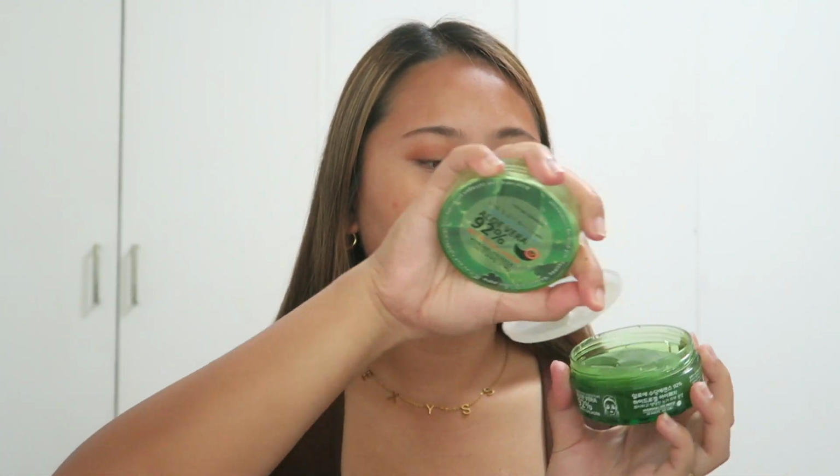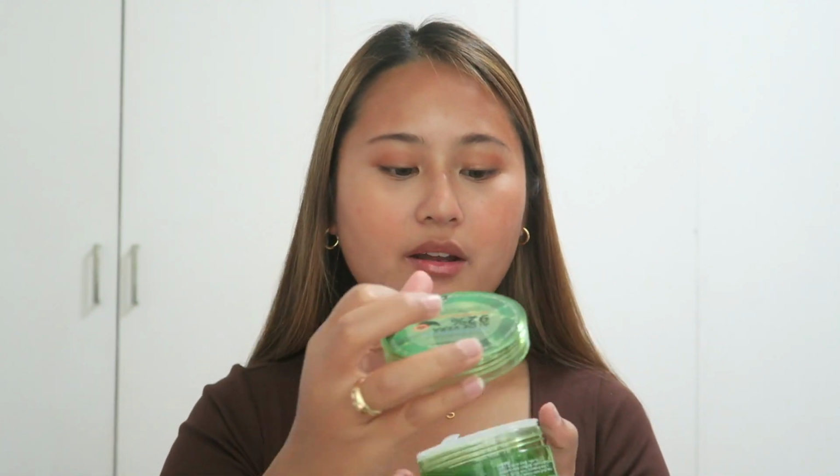Another skincare product from the brand Nature Republic. I just saw this when I was scrolling on Shopee and realized na wala akong any skincare for my under eyes. So I found out this aloe vera 92% with collagen hydrogel eye patch. So sobrang dami niyang laman, guys. Ayan, so ilalagay ko lang siya dito sa under eyes ko and it feels super hydrating. So I really like it and sobrang mura niya lang, guys. I think wala pa tong 100 pesos. So worth the try kasi hindi naman din siya masyadong mahal. And parang okay naman siya, guys.